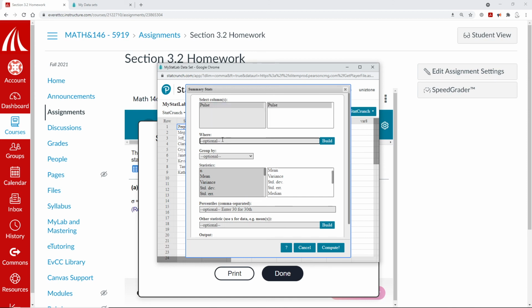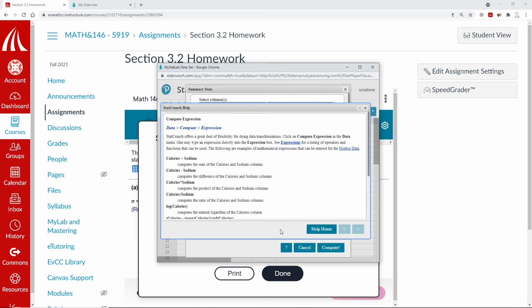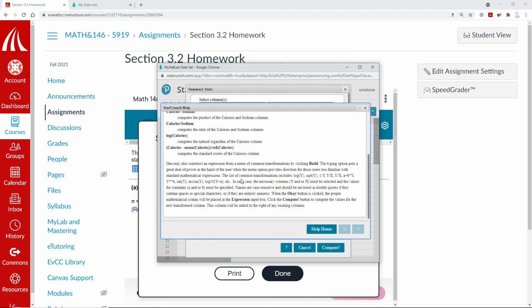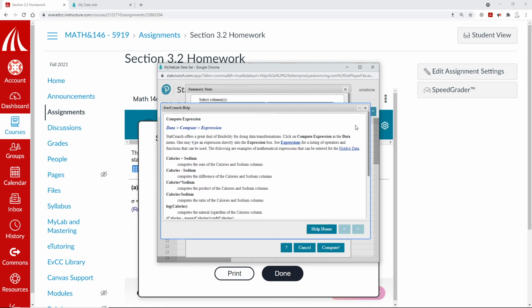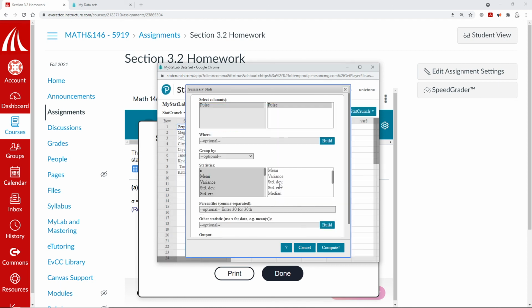That's good. Build. No. Okay. Hold on. Let's cancel that. What about standard deviation?